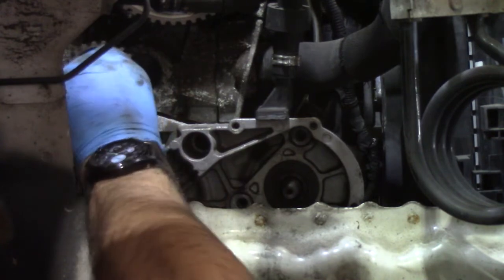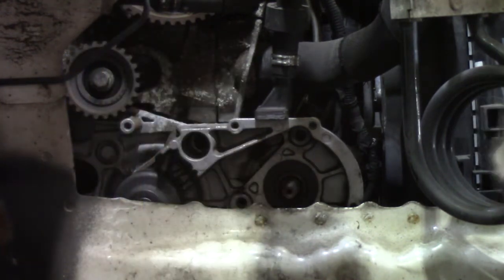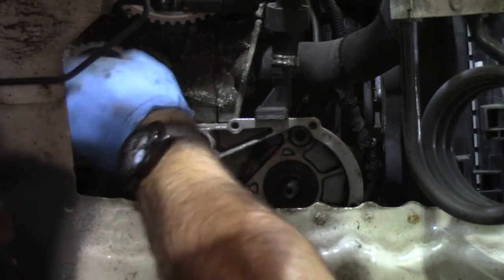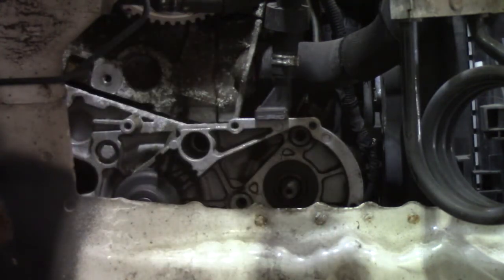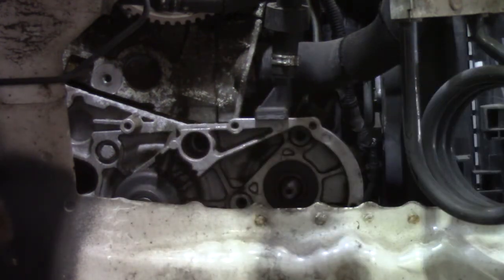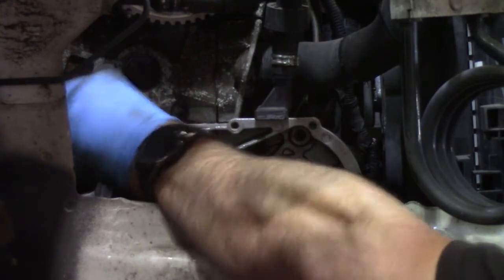Unbolt the timing belt idler. That's that off out the way. So it's the little ratchet and 10mm socket again to get that one up in the corner.